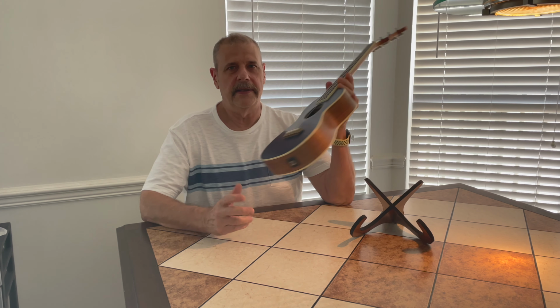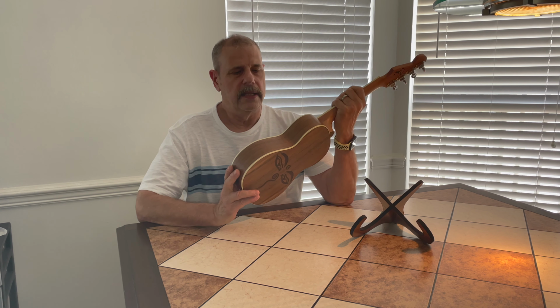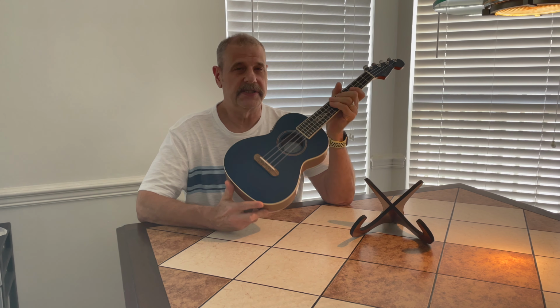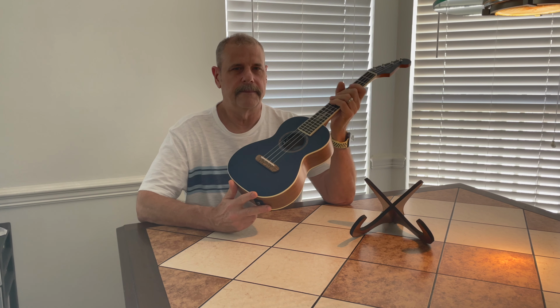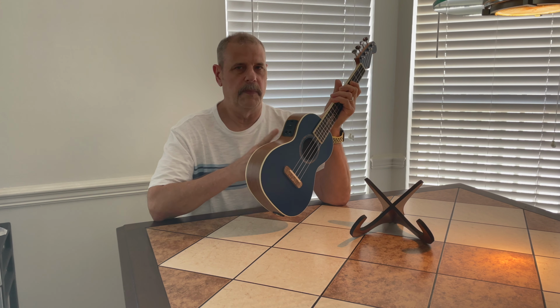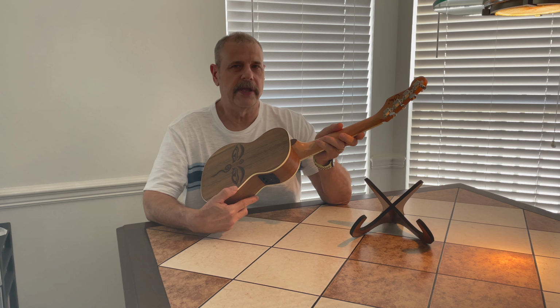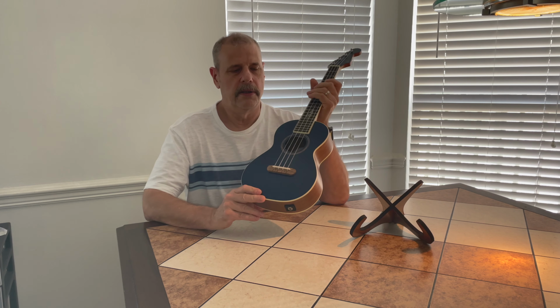Okay, final thoughts. This is my third ukulele as a point of reference. It's got a 3/4 size body, so it's not quite as loud as my other ukuleles, but it sounds great and it's very easy to play. The preamp and tuner, they both work well. Tuning machines are super smooth, super accurate, and I was surprised how good they actually are.